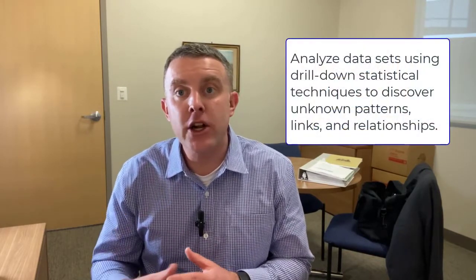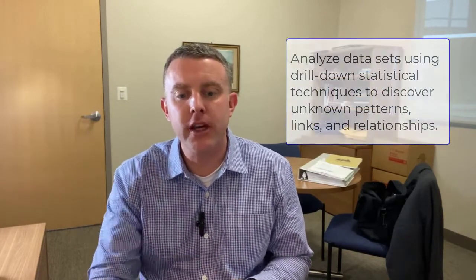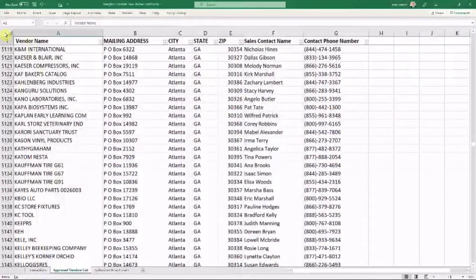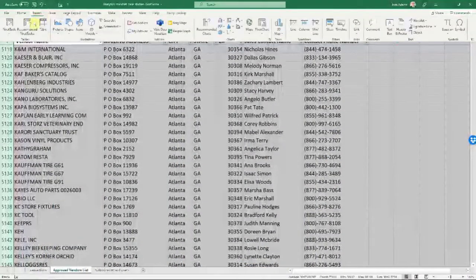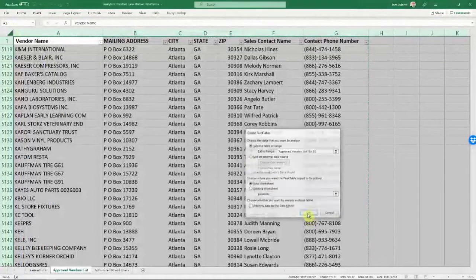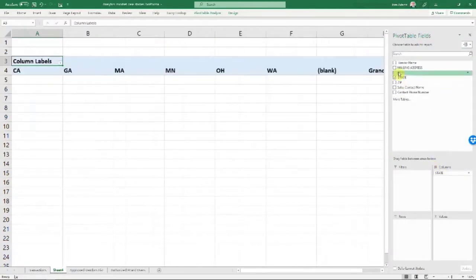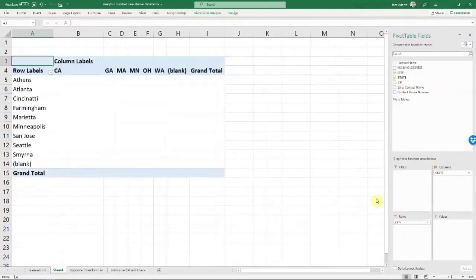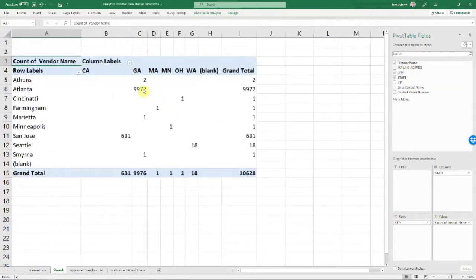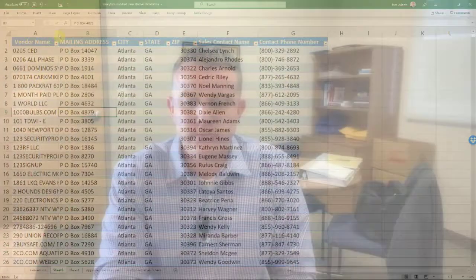Alright, so welcome back to Module 7. In Module 7 we're talking about diagnostic analytics, and in this third and final learning objective here in Module 7 we're talking about drill down statistical techniques. Alright, so we're looking for relationships, linkages, patterns in the data, and what drill down analytics allow us to do is, if we have a high level, summarized level of data, drill down analytics allow us to go deeper down to understand what we're observing in terms of patterns and relationships.